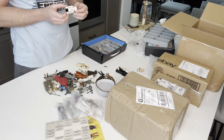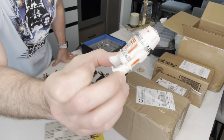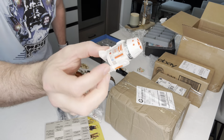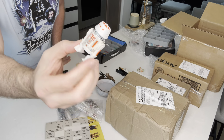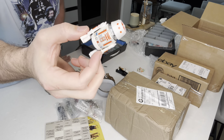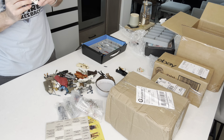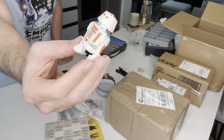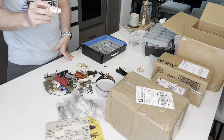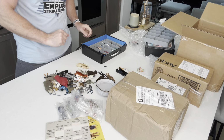Oh my gosh. This R5D4 is beautiful. Little yellowing to the sticker, but super nice. I was hoping when I turned it around, because all the pictures had it this way, there was gonna be a red bar there, but it's all good. And it is the 77. So this is the more rare version. It's used with an R2D2 body, and so that should fetch a little bit more money.